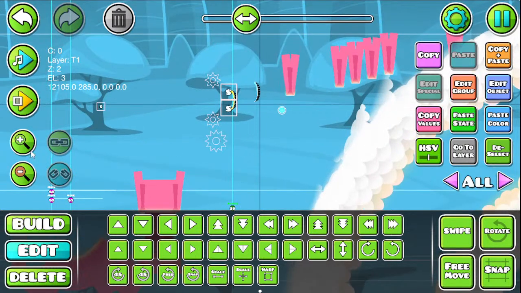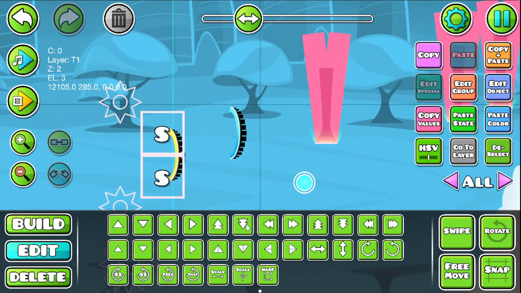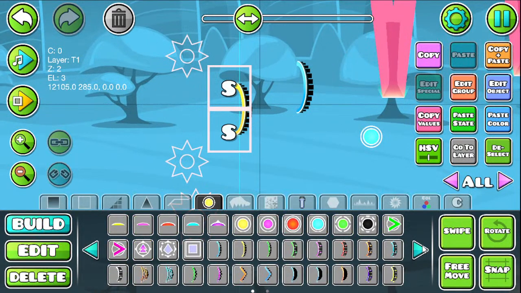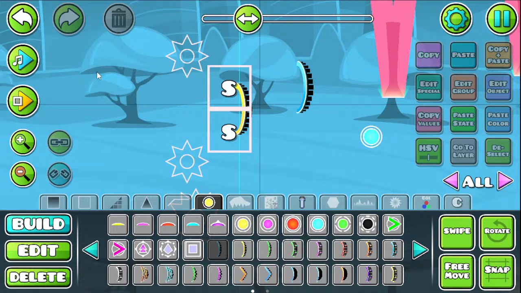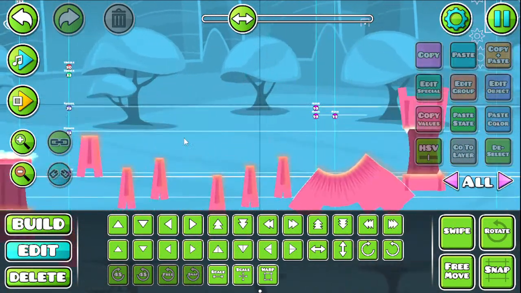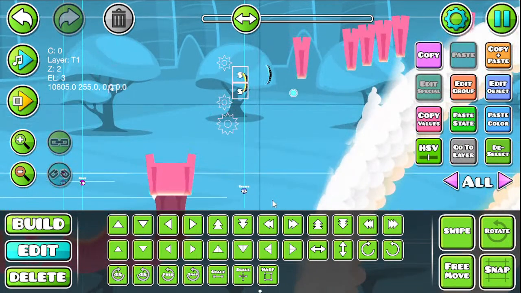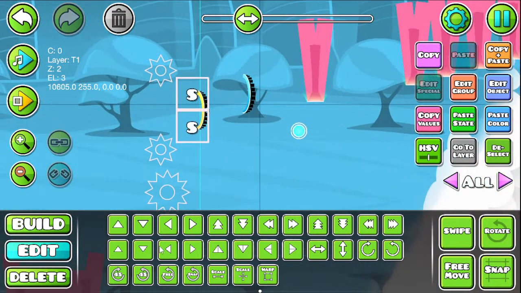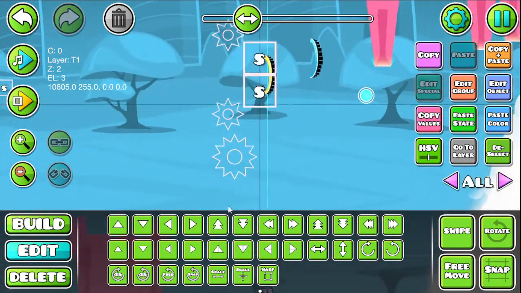Do I want to get the portals into place as well? I should get these portals into place. Yellow one is grid aligned, which is good to know. You get the two portals, the platform, and the orb I can eyeball. And then that's going to be it.